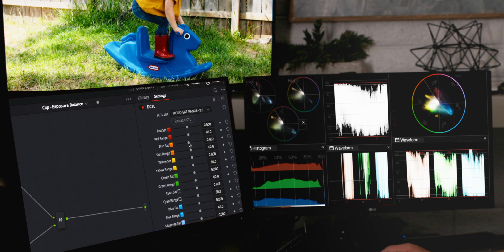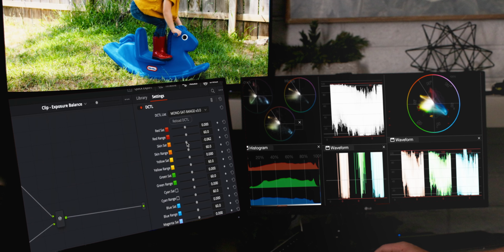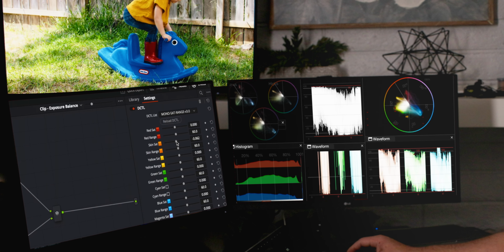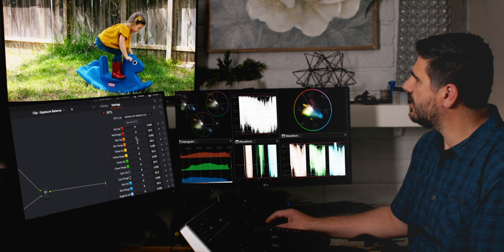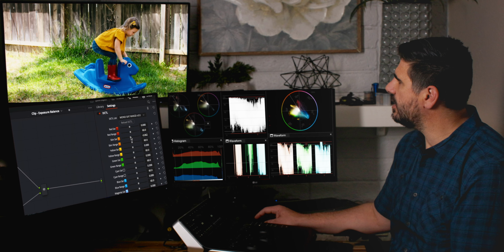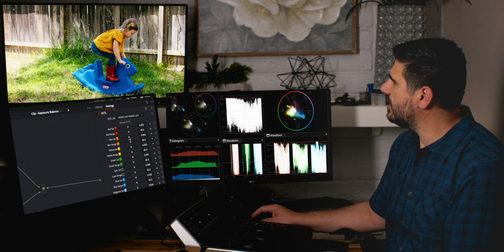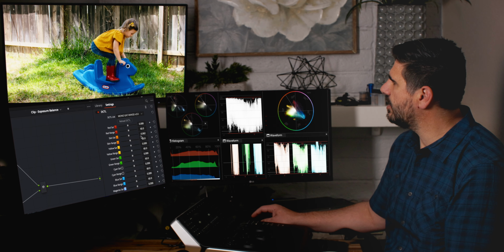And kind of mess with that. So we're just going to go at range. What was that range? Yeah, let's see here. And this is just another DCTL we can kind of just fiddle with. We can make things a little bit more saturated, but we can just skosh back her skin saturation a little bit.